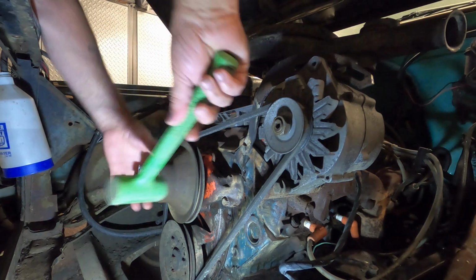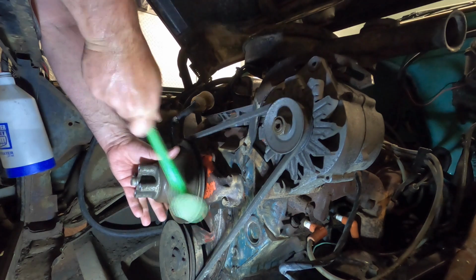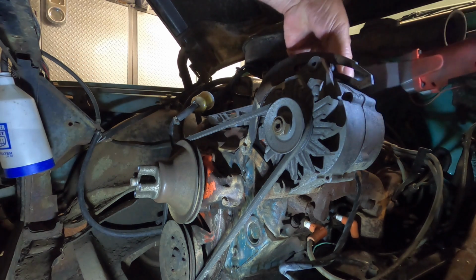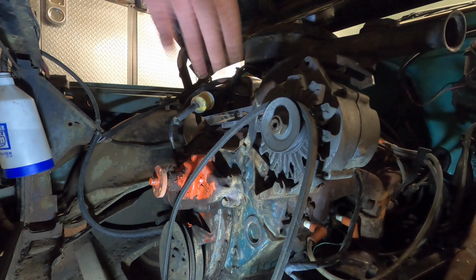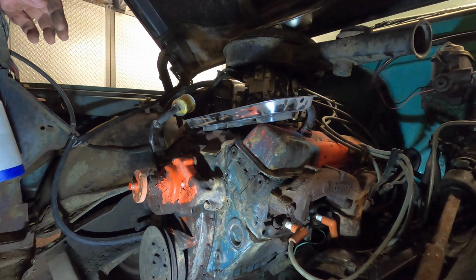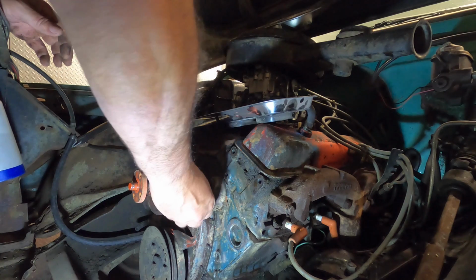This thing probably hasn't been apart in forever, so it may want to fight you a little bit. All right, they want to fight you a lot. Maybe I will pop off that alternator too, just take the tension off the belt anyway. There we go. Next up, we'll go after this water pump. I believe that water pump's going to be 4 9/16. Yep.